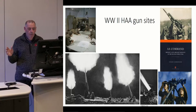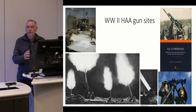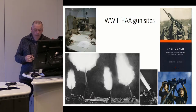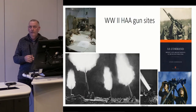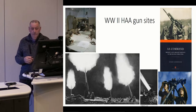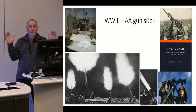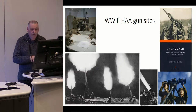Fortunately for the purposes of this study we've got masses and masses of information — photographs, actual books, handbooks telling you how they operated these gun sites. Interestingly, at the beginning of the war the guns were about as much good as no good at knocking down German aircraft. They had about a five percent chance of hitting an airplane. They had a better chance of diverting planes and confusing pilots and bomb aimers with nothing other than a searchlight — so a searchlight at the beginning of the war was far more effective than a gun to deter German bombers.